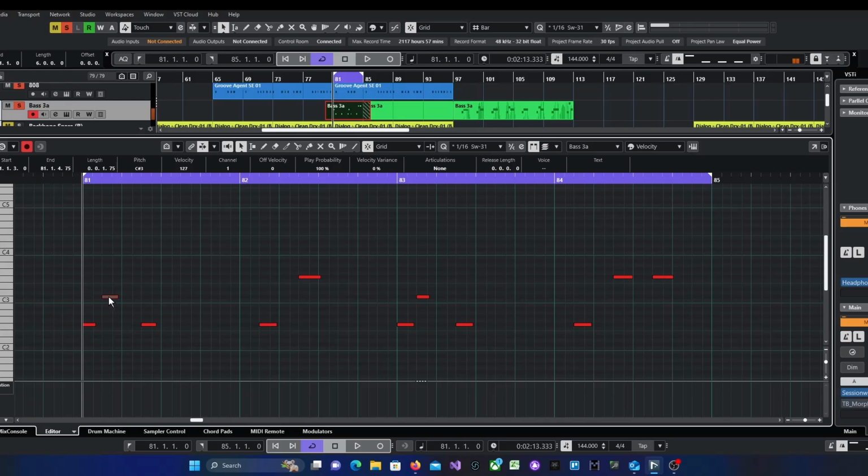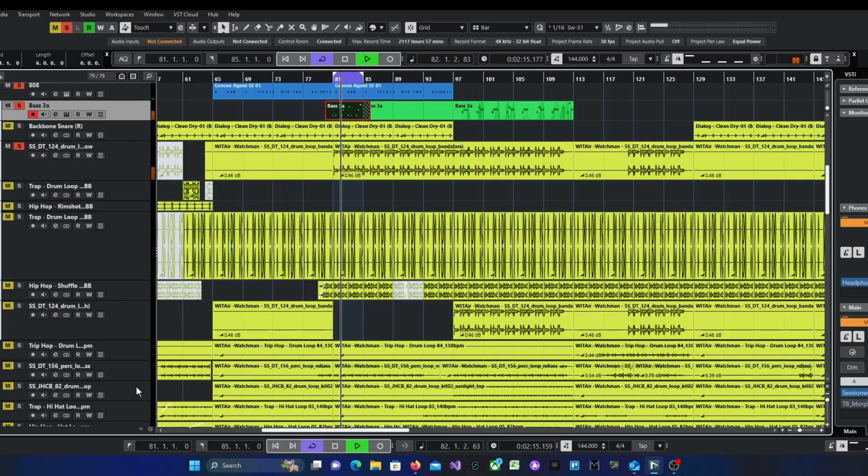So if I raise the second one to an octave up, there we go.